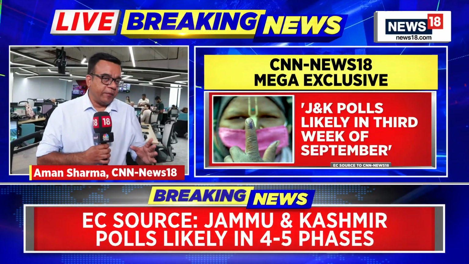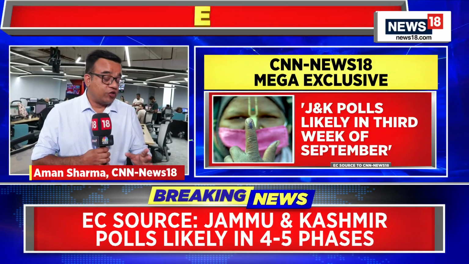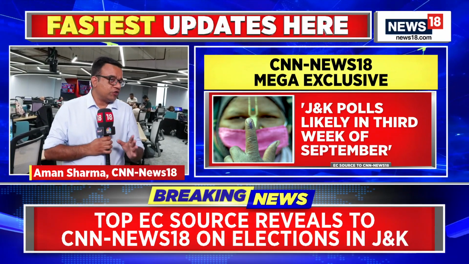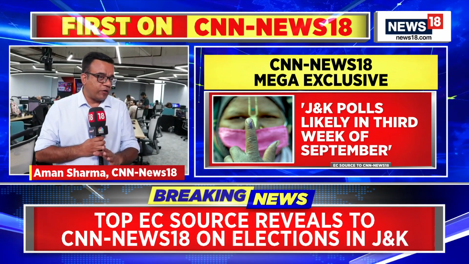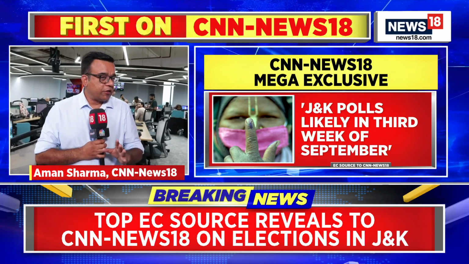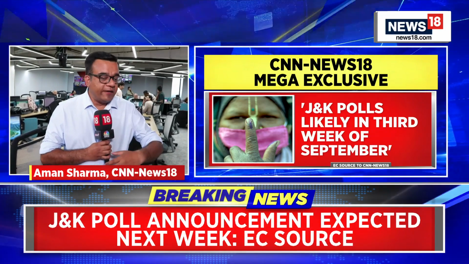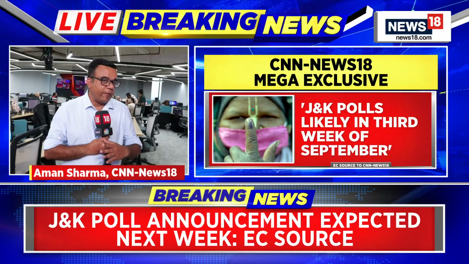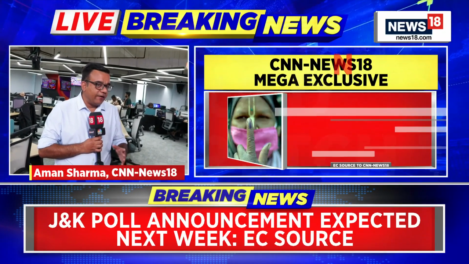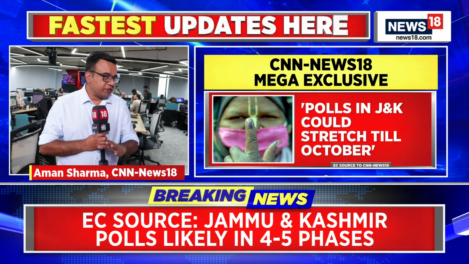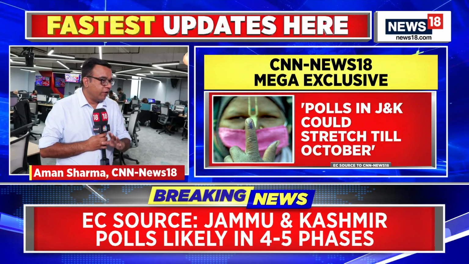And the other states, be the Jharkhand and Maharashtra. Jharkhand could in fact poll in multiple phases in November, December. October could see single phase polling in Haryana and Maharashtra. What we're also learning is that within this week, the meeting between the Election Commission of India and the central government over security is also slated. So by next week after Independence Day, around August 20th, I think what sources are telling us is that the election schedule for Jammu Kashmir could finally be public.